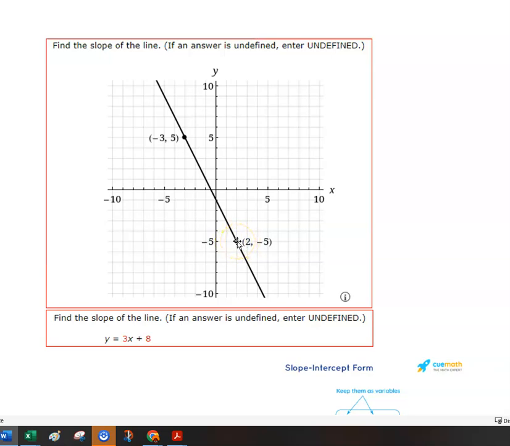So what I'm going to do is do the rise over run. I'm going to put in a little text box here, right to the side. I'll start with this ordered pair. I'm going to make my way up to here, but I'm going to start with the rise. So I'm going 1, 2, 3, 4, 5, 6, 7, 8, 9, 10. So I did 10 in the positive direction.